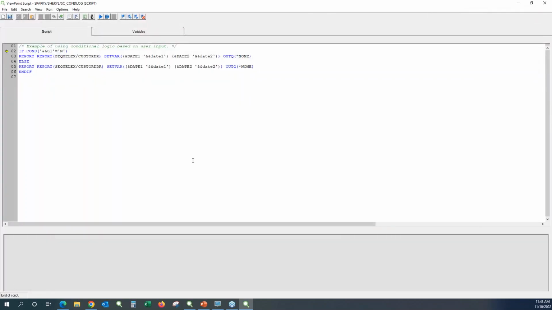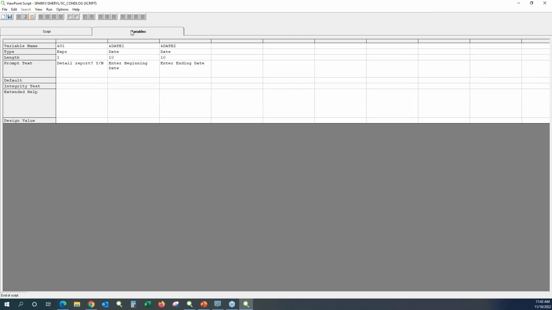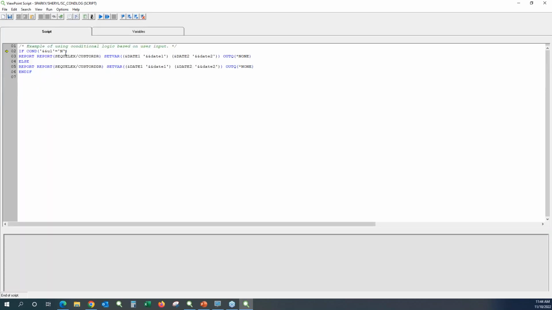Now, if I change the tables here, because my question was, would I like detail? I'm going to add an integrity check. And just as an extra here to point this out, because my condition requires an uppercase N, I want to make sure I take the time to check this entry for uppercase. It'll save a lot of heartache, because if I keyed in that lowercase n when I go to run this, I wouldn't have gotten a match and it would not have been equal.